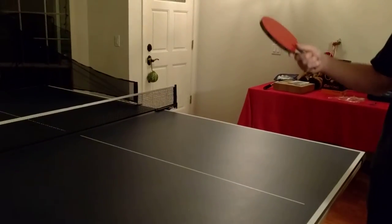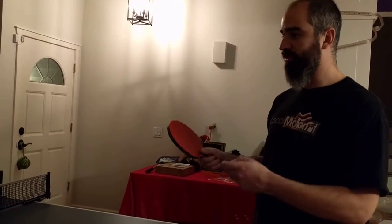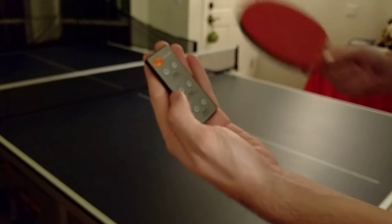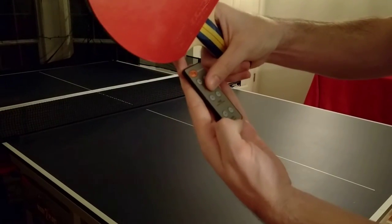I cleaned off all the training balls it came with — they don't recommend it, but I've seen it on other robots and you need to do that. Also, you'll note that when it starts up, it actually starts up pretty slow and you have to turn up the speed. This is the wireless remote it comes with: a pause button, top wheel spin controls plus/minus, bottom wheel plus/minus, as well as frequency changes.